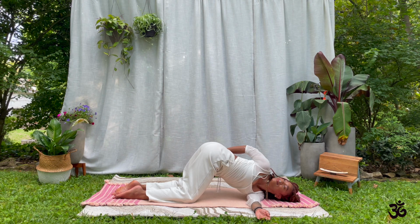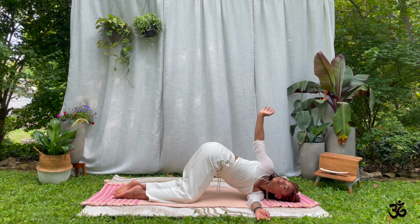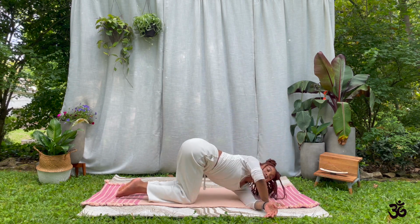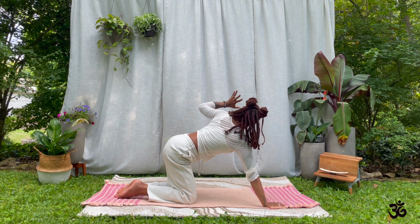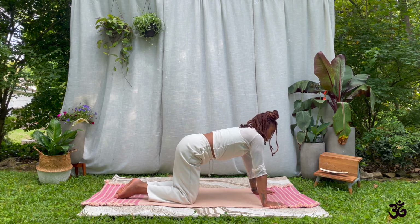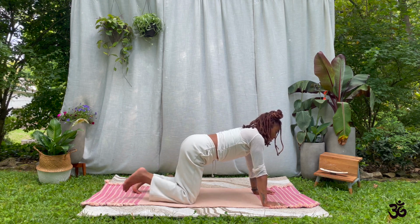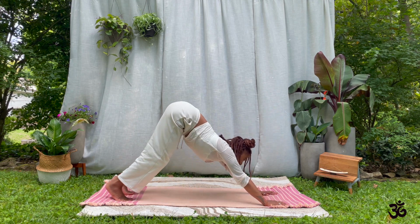As you're ready, reach back up towards the sky. If you took that bind, soften in. Big breath in, open twist. And breath out. Come on back to your tabletop position. Release any tension here. Now tuck your toes under and make your way to downward facing dog.